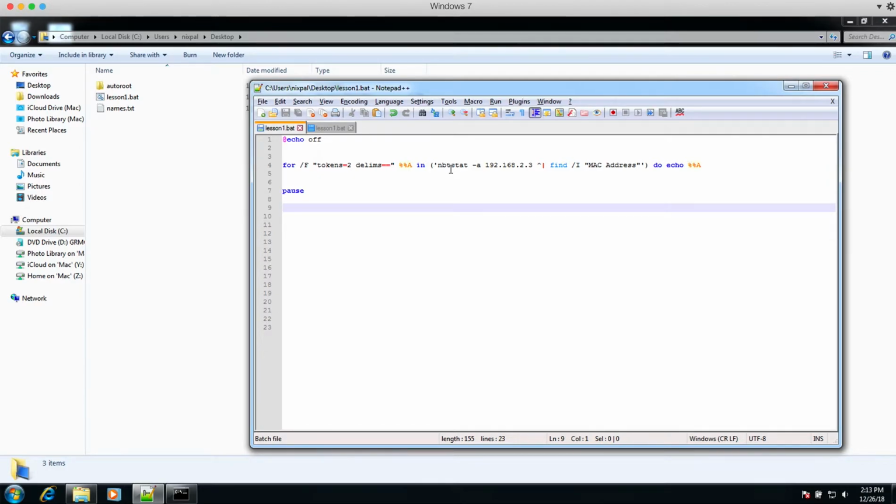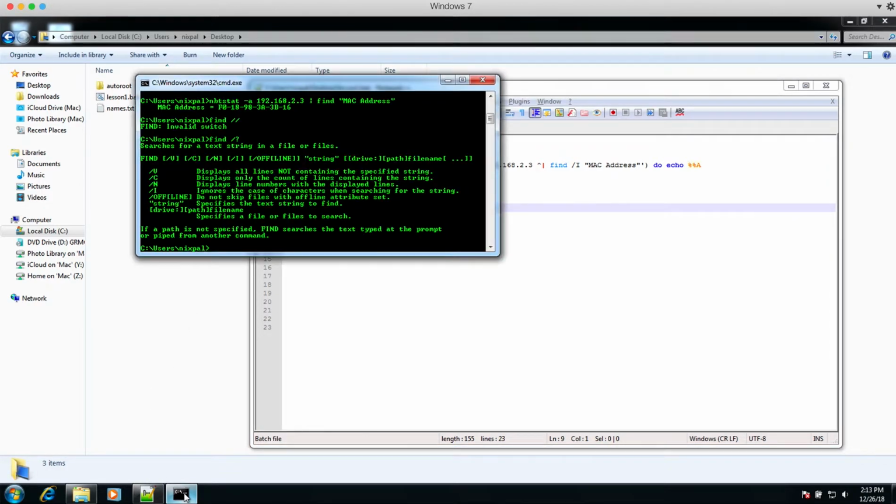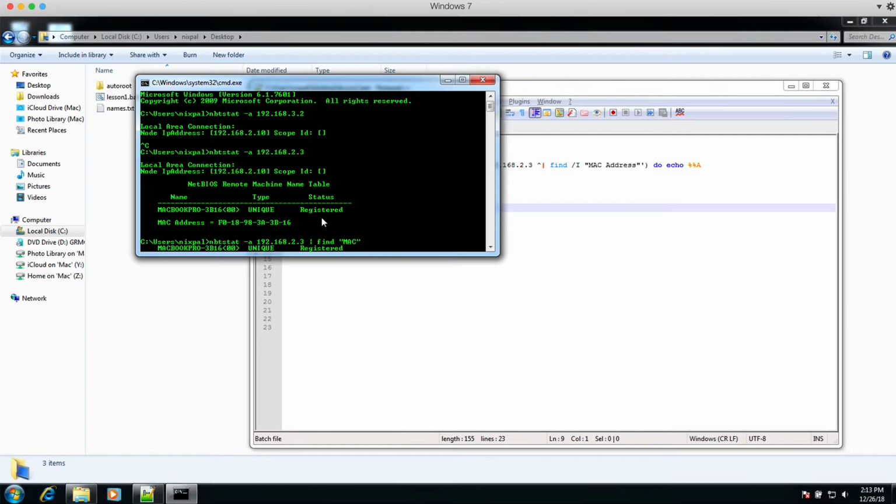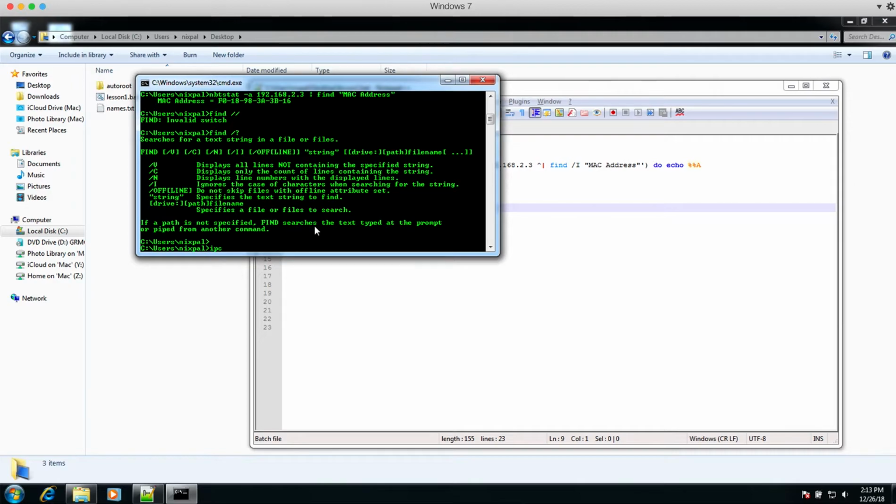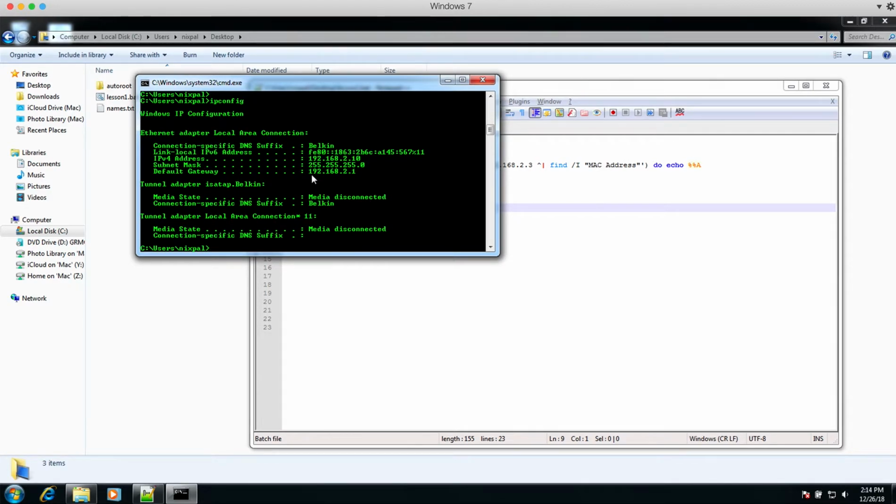Tokens, delims, it works the same for everything else. Like for instance, let's actually try it to do something else. ipconfig. What if I want to get the default gateway? By the way, I haven't done this before, so we'll just try it together and troubleshoot it.